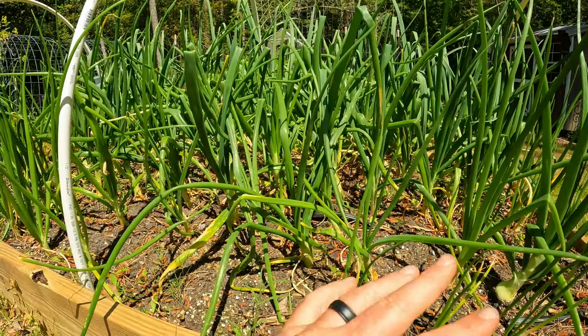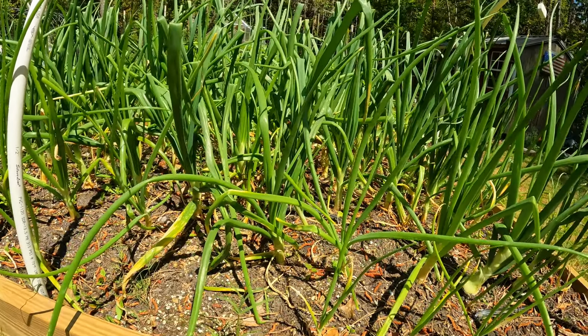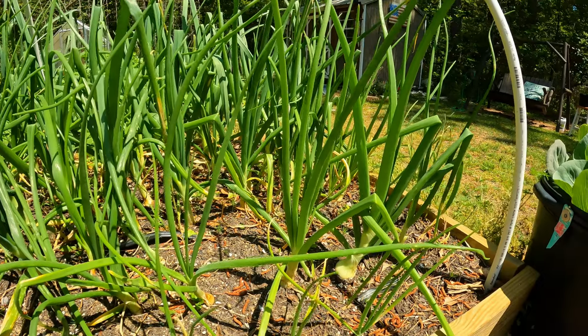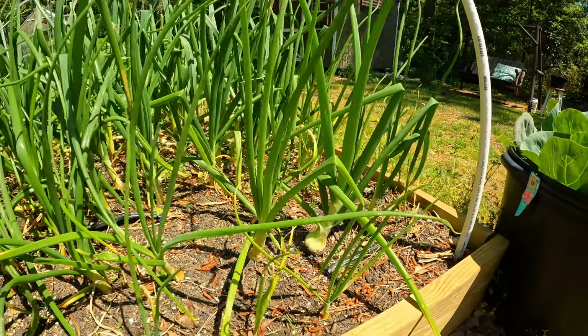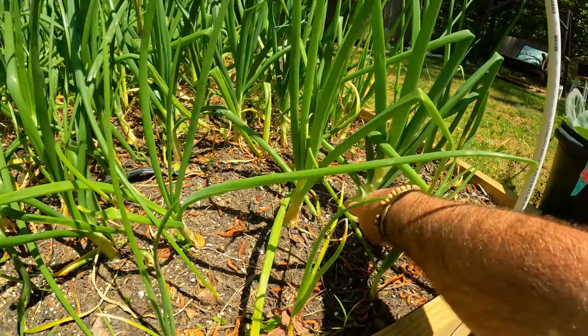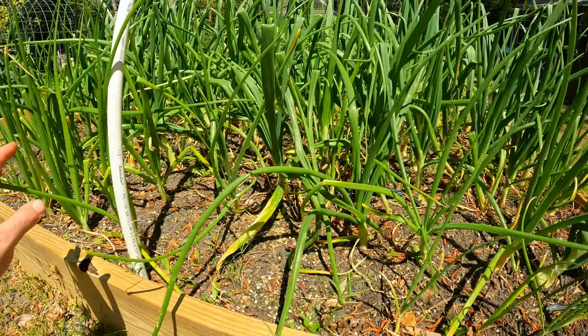And so I struggled with that, and so I tried again and I tried again. The first part was that I was planting onion sets, which is basically a 2nd-year onion, which is supposed to bolt. That's the purpose of it, because these are biennials. So I learned that aspect, and then it was the fertilizing and getting it down. And you can see we're starting to get there. We've got some that are bulbing up in here and they're going pretty good.